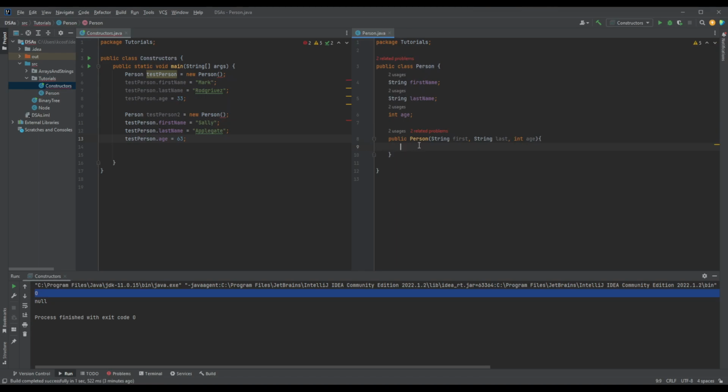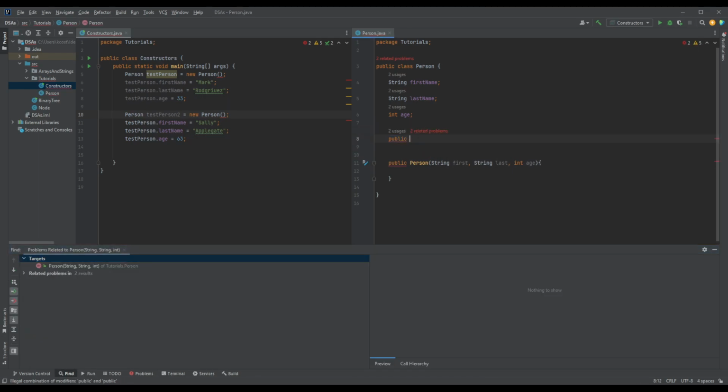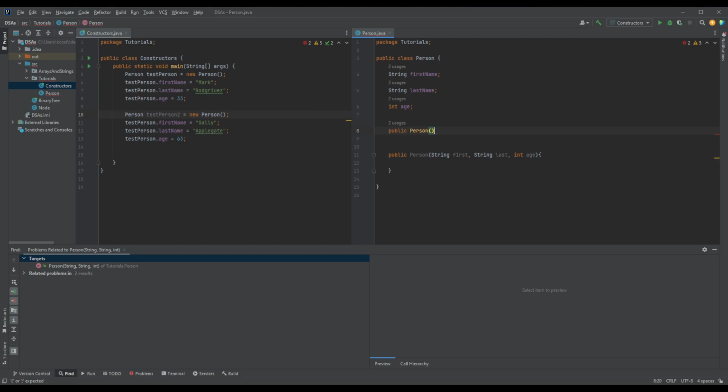Now you'll notice I'm getting an error right now. Specifically, the error is coming on the left side of the screen, where I've already instantiated the first 2 objects. And this is actually happening because I've created an explicit constructor, but it's no longer going to use the default. So just to get around this, which will make more sense in a little bit, for now we'll just create another constructor. That's also the other good thing, you can have multiple constructors. That's all we have to do, just create another one.